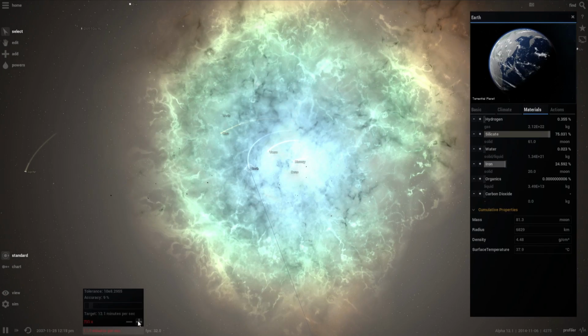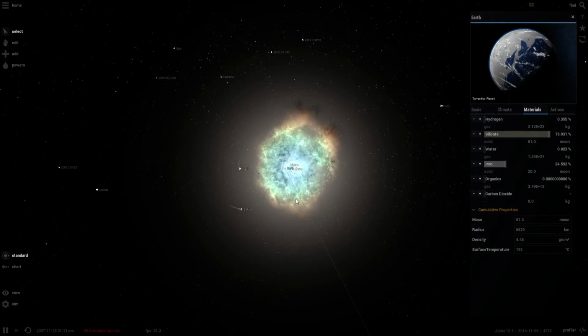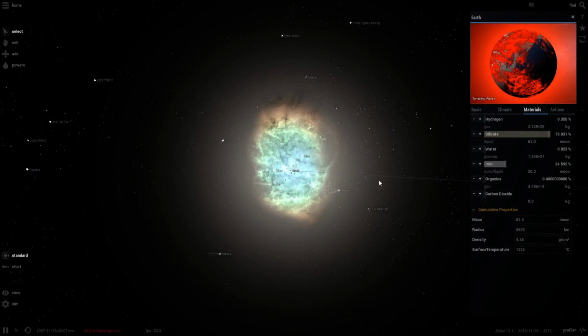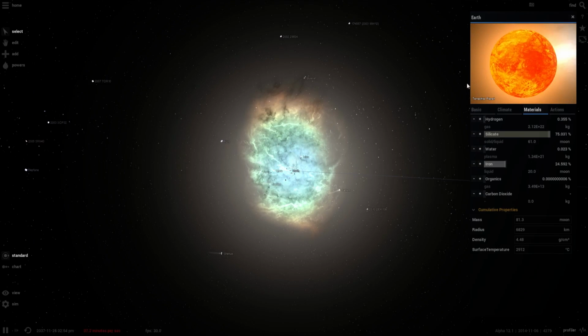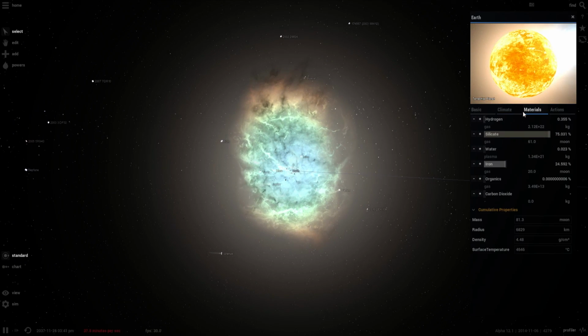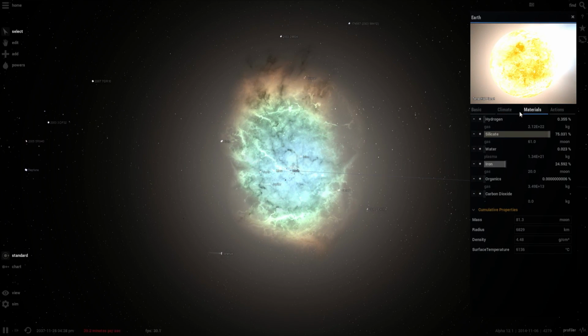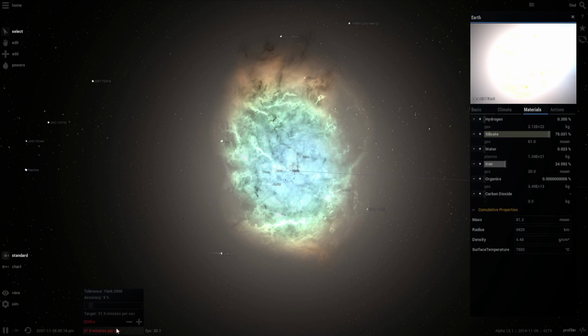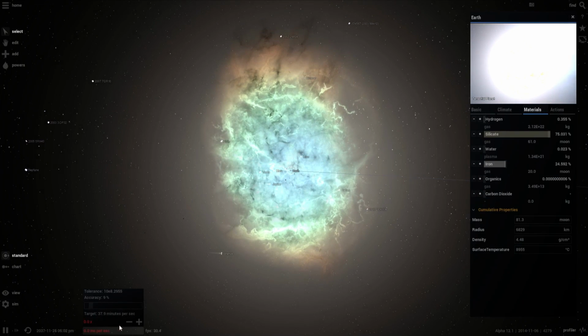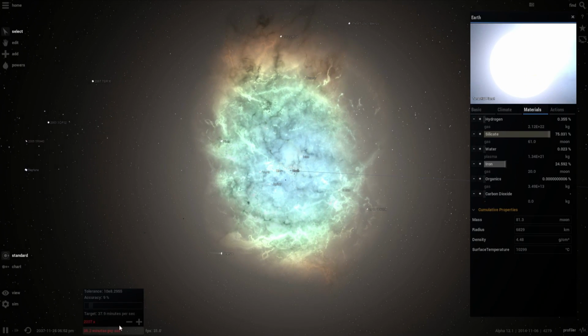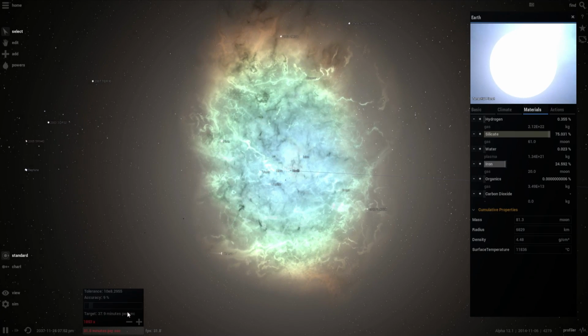We're gonna speed it up a little bit. We're gonna keep watching Earth, but we're gonna be zooming out. Look at how beautiful. Okay, look at Earth. That's it. Over 4,000 Celsius, 5,000, 6,000, all in a matter of minutes. That's what would happen if the sun collided with another sun. In minutes, it would all be gone.